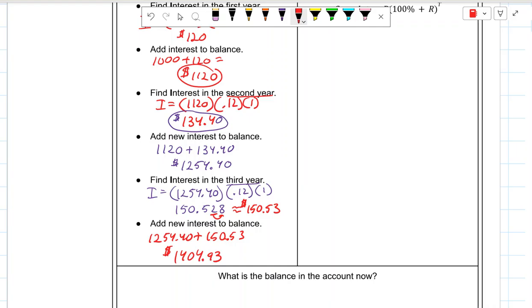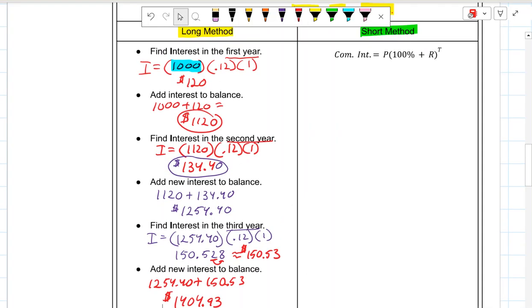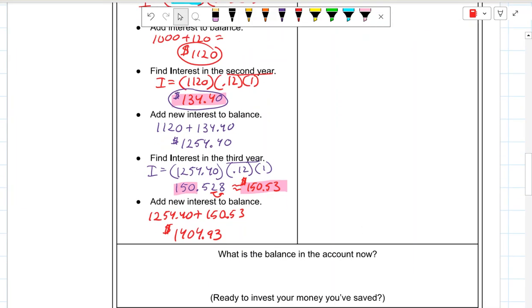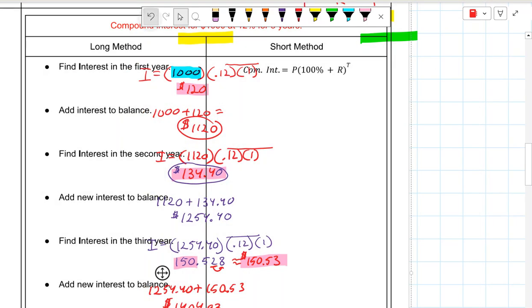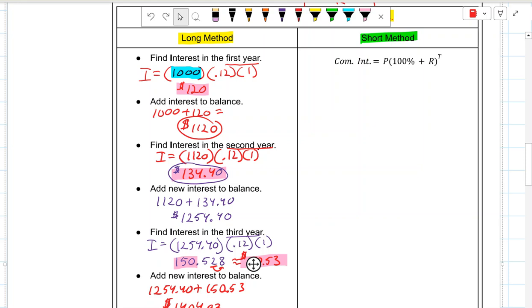Now, what's different about compounding? Well, right here, you compound each year and you add it to the balance. So here was your interest, here is your interest, and over here, here's your interest. You can see the interest is going up and up and up. That's a good thing. All right, now, that's only for 3 years. Let's find out the short method for 3 years. Here's how it works.